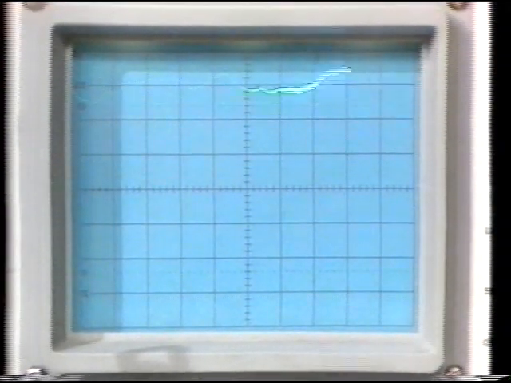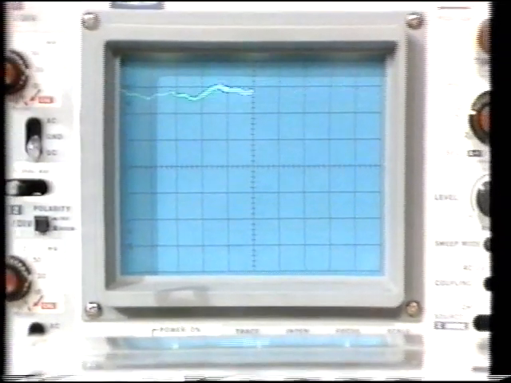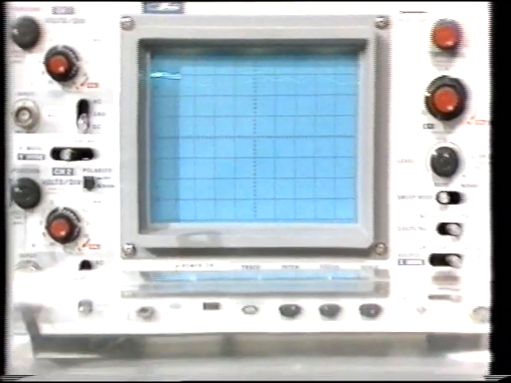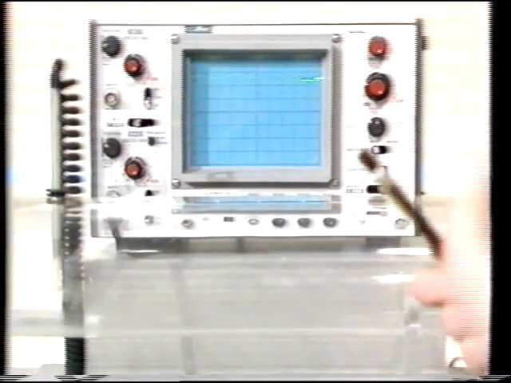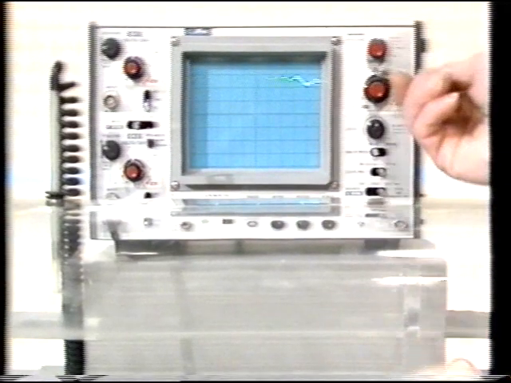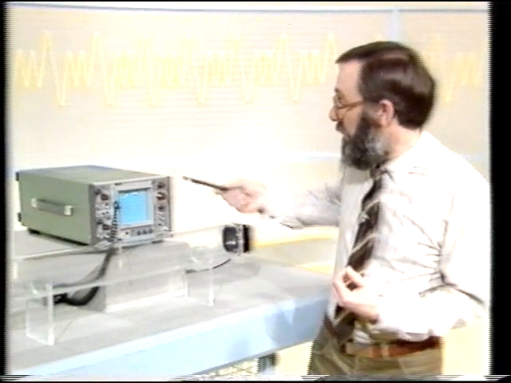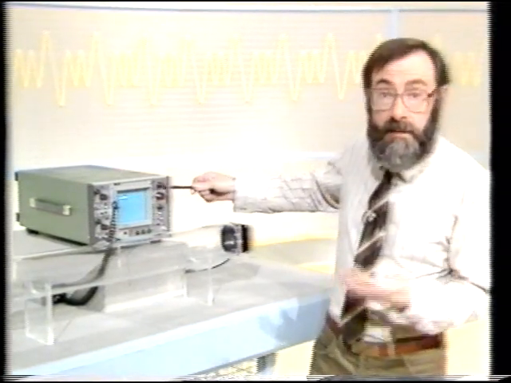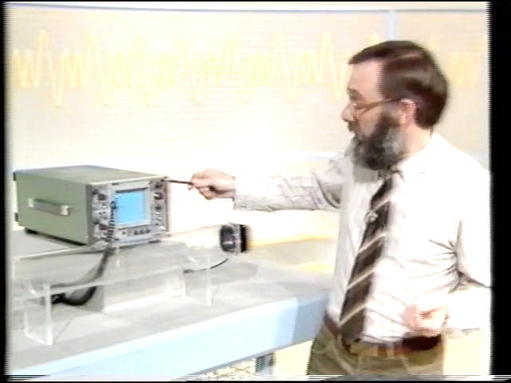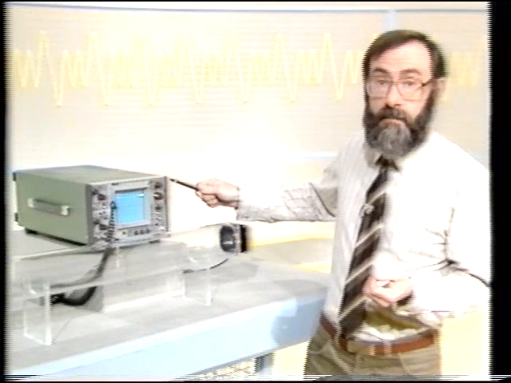In some cases, we see fluctuations like these caused by noise and interference on the transmission path. But we know in this case that the fluctuations are due to turbulence in the airstream, and as such, they're a real feature of the signal. So you can think of the signal as being made of two parts. There's a steady average value, which is a measure of the average airflow, with a random component superimposed upon it.